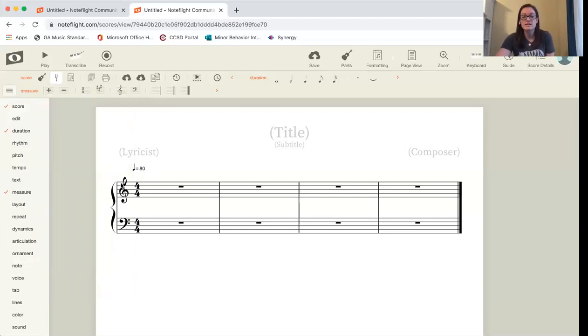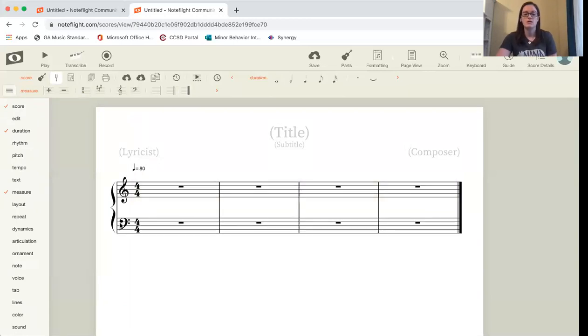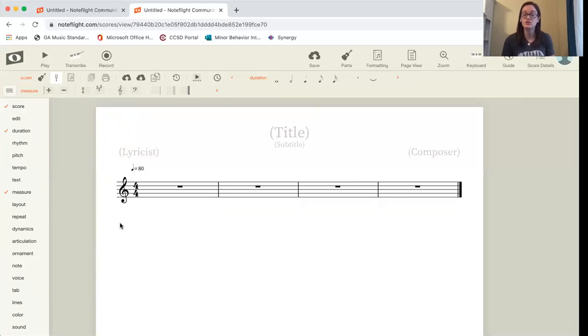So right now it's got the grand staff, and I don't need the grand staff. I really just like to have this treble clef one. If you're a bass clef user, my little baritones, you can just use the bass clef. And to do that, you would just click on the clef that you don't need and then hit your backspace button or your delete button. And it's gonna leave you with just your bass clef. Or, I'm gonna undo that. You can click on just the bass clef and delete that, and then you just have your treble clef, which is what I'm gonna stick with.